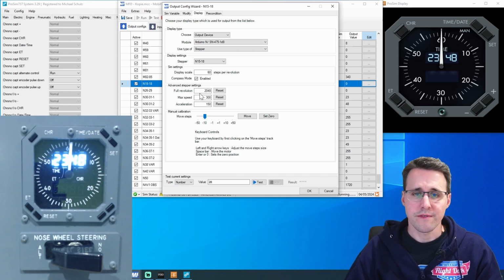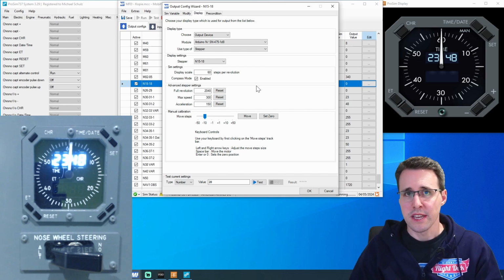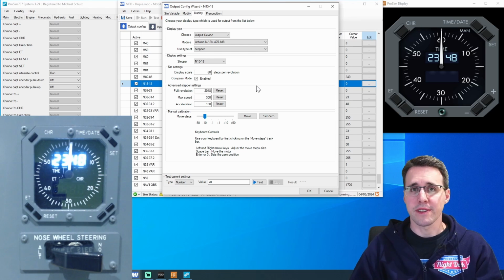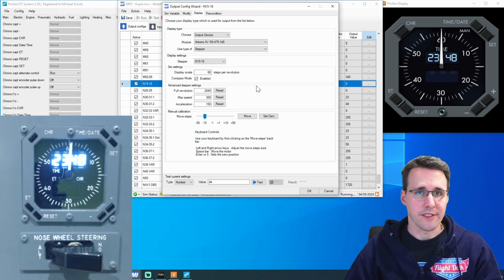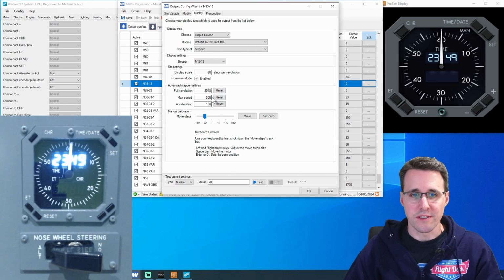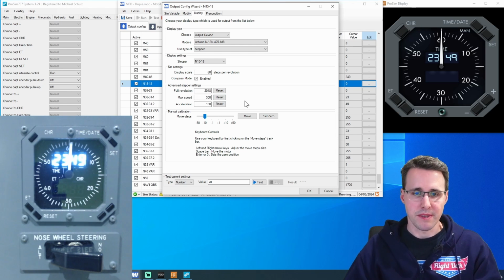The full revolution for the stepper motor is 2048 steps, and I have reduced the max speed and acceleration. I had some problems during the configuration of my flaps gauge for the motor finding its way back to the 0 position again, and this disappeared when I reduced the speeds, and so I did the same here.